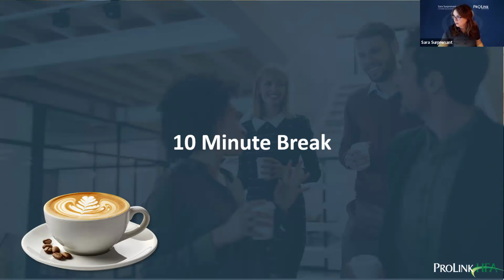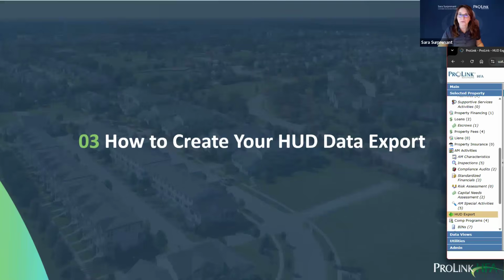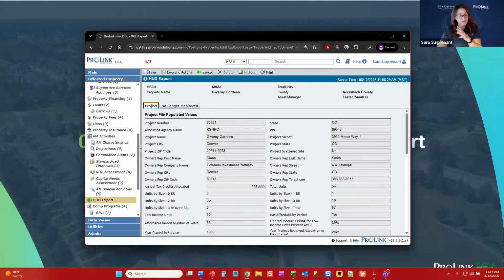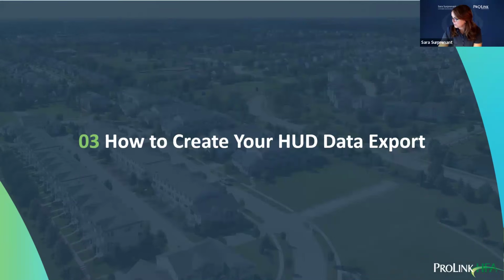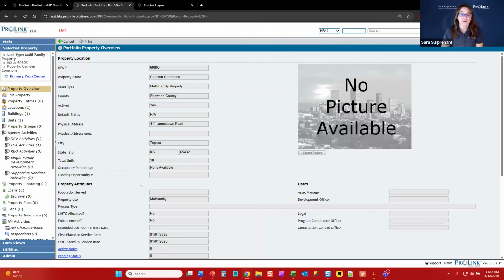Okay, we are coming back to continue. Before we go on, I want to go through what we just talked about, because that was a lot of screens about a lot of data that, if it's your first time seeing this, is probably kind of confusing. So I'm going to bring up a property that I started to work on that's going to show up in our project file as one of the new properties that are going to be reported on this year when we actually pull the HUD export.